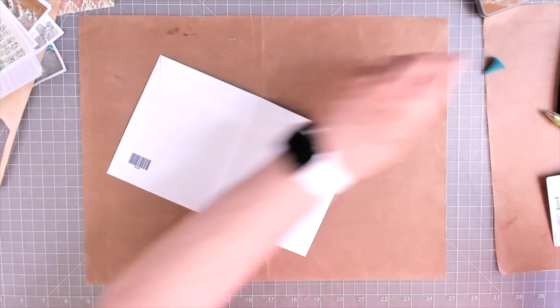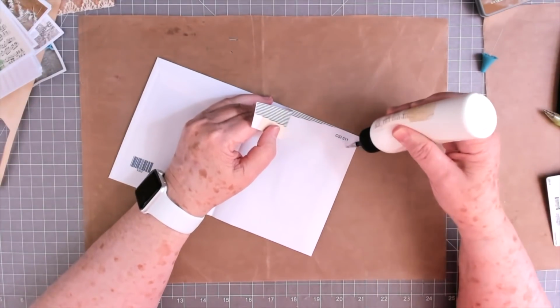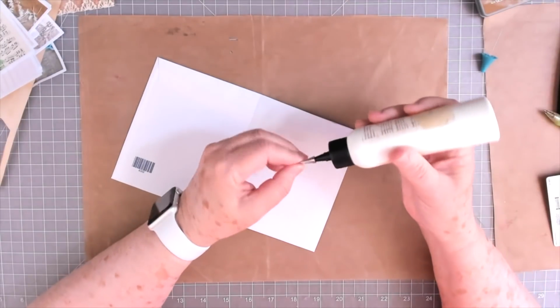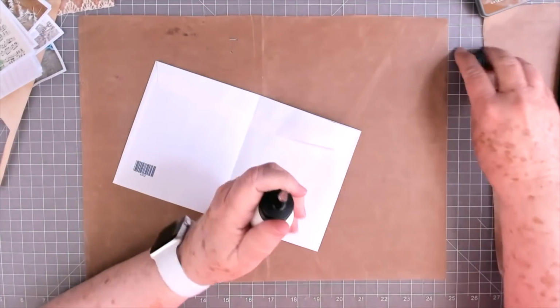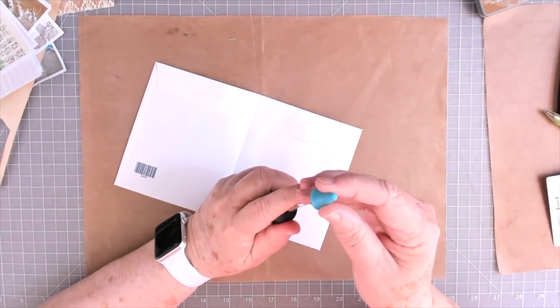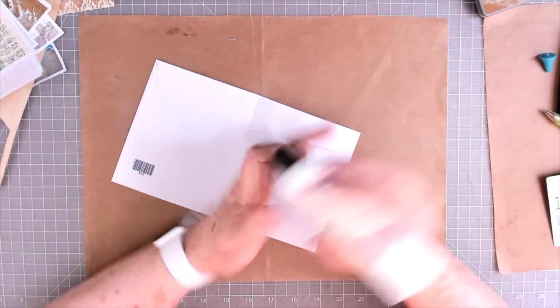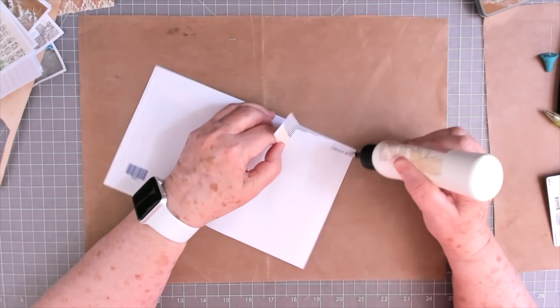Boy, I couldn't get that out. Some smaller journal pages. I don't know what's wrong with my voice today. And I left my glue open a minute ago, so let's unclog it. Now when I leave mine open too long, which I normally do, I just put it in there, twist it, and then I give it a good pull, and usually it's ready to go.